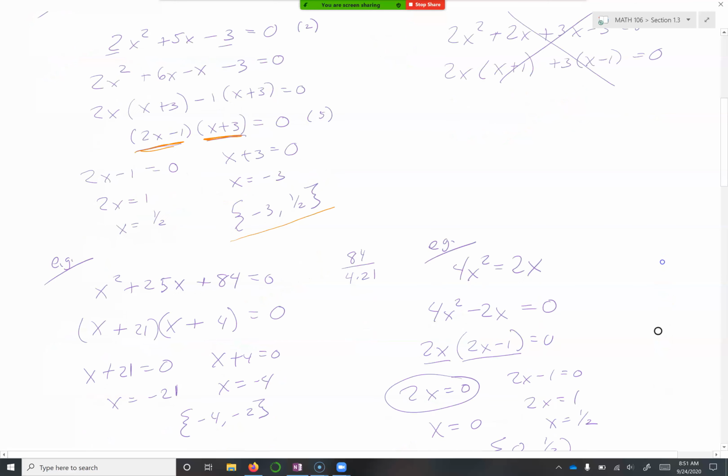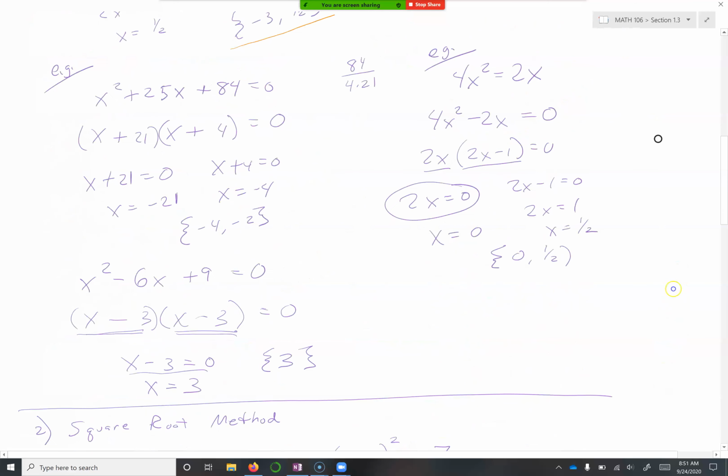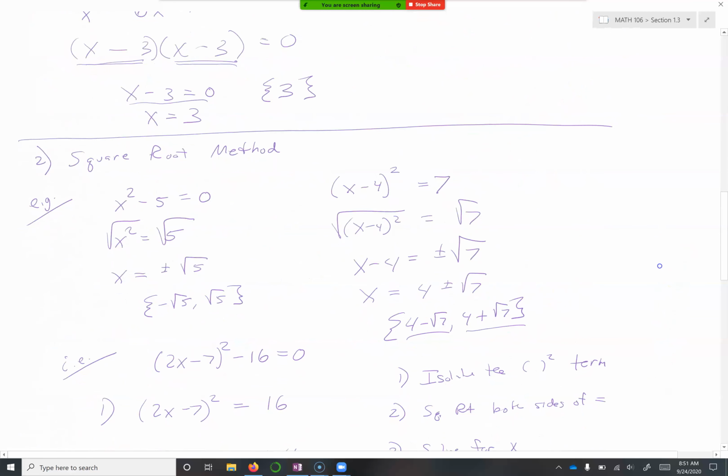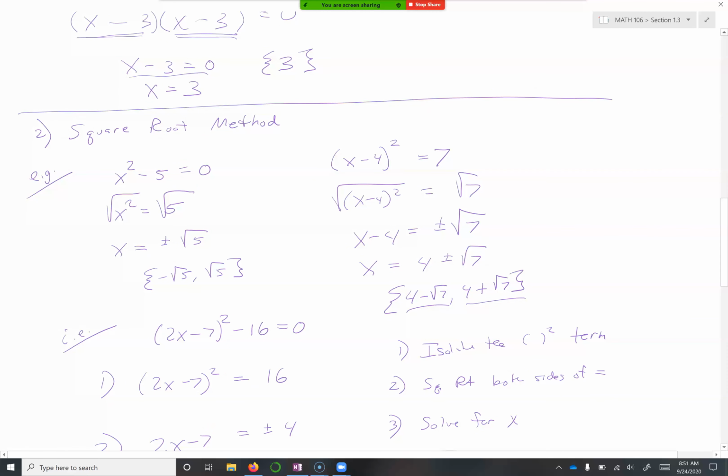And we just went through a couple different varieties. All right, hopefully they're not too bad. Then we have the square root method. And they were pretty simple too. It's when you have a quadratic in a non-standard form where you really couldn't factor anything, but you could isolate something that is squared on one side of the equation and put everything else on the other side and then take the square root of both sides. So like in this example here, you had this binomial x minus 4, it was squared, set it equal to 7, then you just take the square root of both sides.